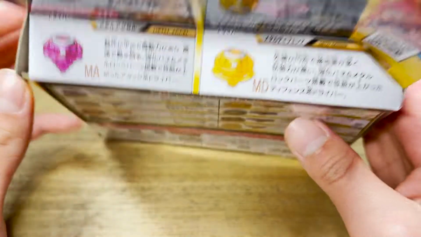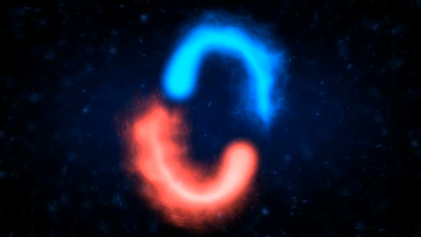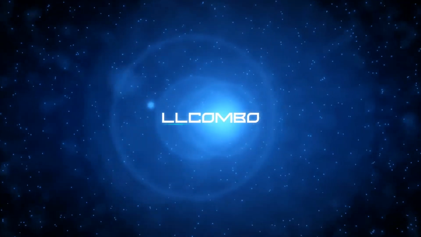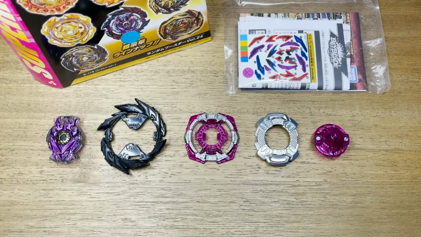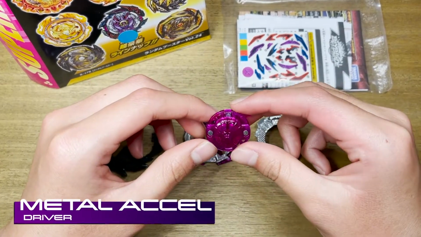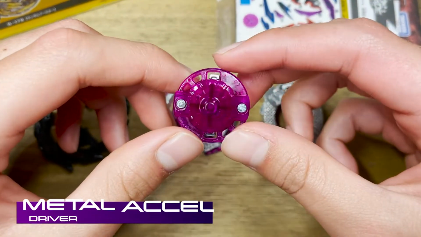Alright guys, so now let's get this box open and check out the bay. Alright guys, so here we are with the Dark Flare version of First Uranus. Starting off with the driver, we have Metal Excel. So this is a really old driver, which originally came out on the single layer Valkyrie.